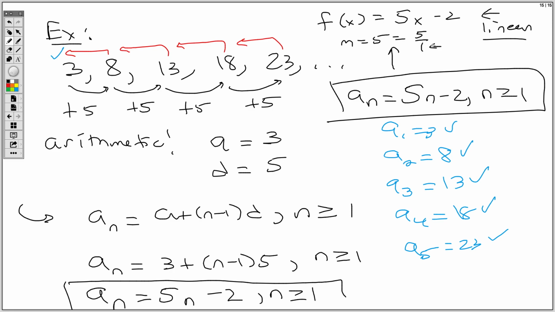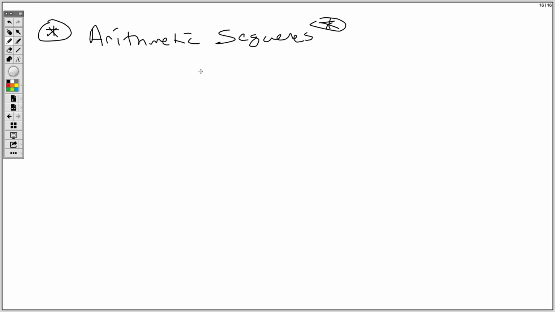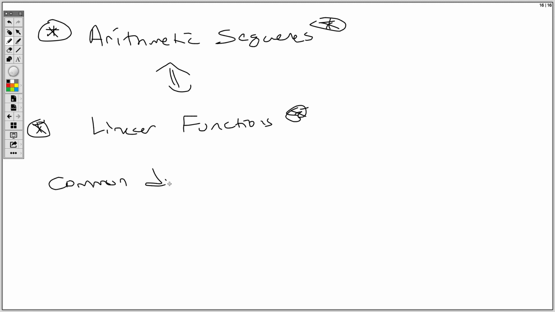So what does that sound like? That's exactly the concept of common difference. We move over 1 space, we're adding 5 each time. And that's the thing that ties this back into what we did earlier: arithmetic sequences are just linear functions, where the common difference is the slope.